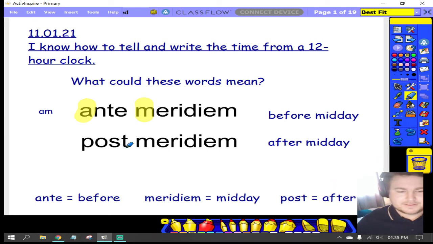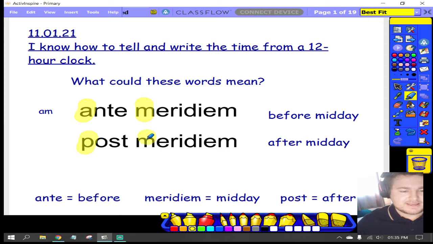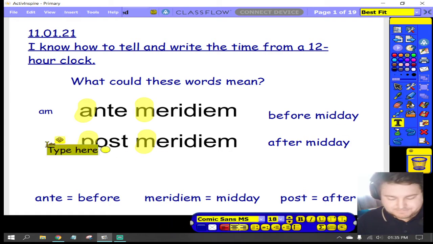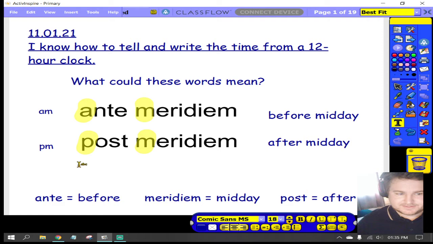Let me get my highlighter. This one begins with P. This word begins with M. PM. That's a bit more familiar. Right, so AM means ante meridiem, which means before midday. I can tell you that I had my breakfast at 8 a.m. this morning. That makes sense. If I told you I had my breakfast at 8 p.m. today, that wouldn't make sense. 8 p.m. is later on, it's after midday. That's more like dinner. Even that's a late dinner. So AM and PM, this is where those words come from.